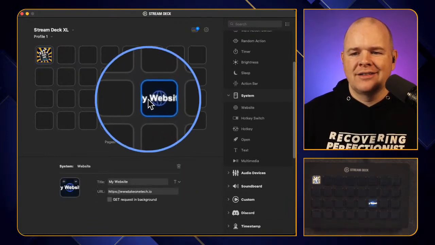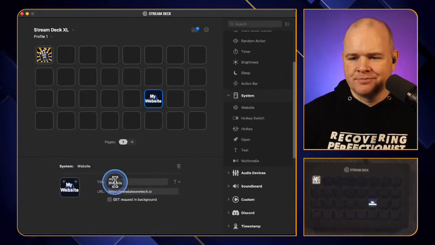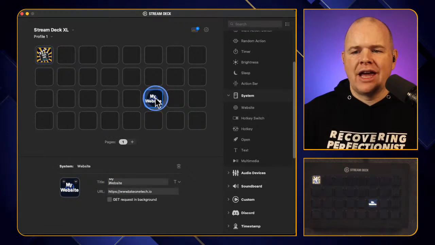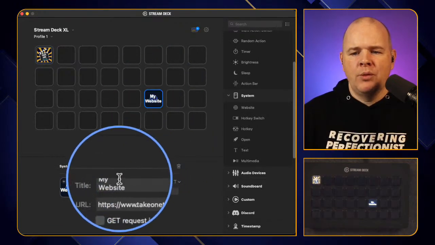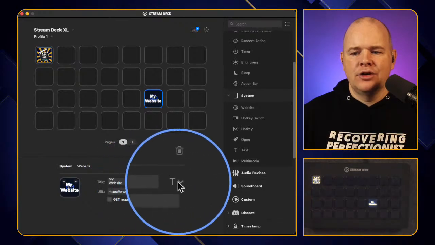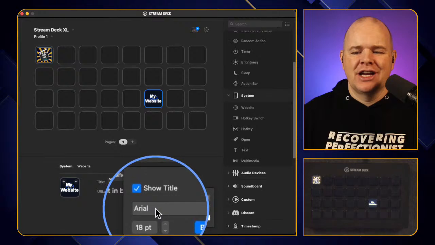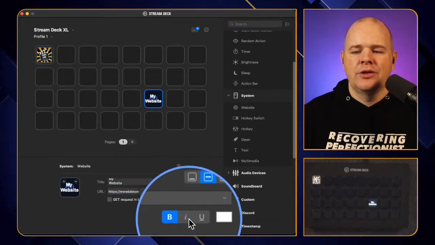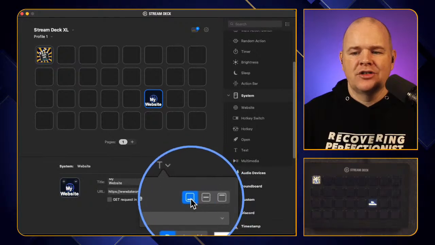You can see how the text is not auto wrapping, so you just come in here and put in a return. The actual text on the button, maybe it might be too big or too small, we can come and edit the text. So you can come in here and make some minor edits. You can change the font size, whether it's bold, italics, underline, and you can change the color, and you can also change the position of the text.